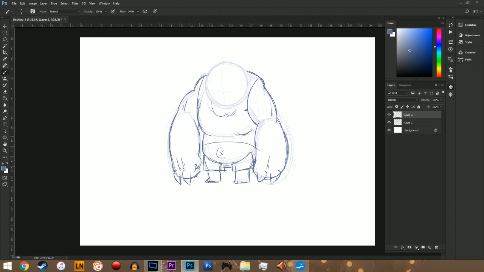Okay, so, you know what? I'm going to give him some arm wraps on this side, because as much as people don't like that aesthetic, I love it. So, yeah. Okay. Kind of got a thing going on here. I'm going to give him some little ankle braces as well. Maybe some stripes on his shorts. I kind of picture him as a mutant boxer, bare knuckle boxing sort of thing, where people are allowed to die in the ring. Okay, so maybe.